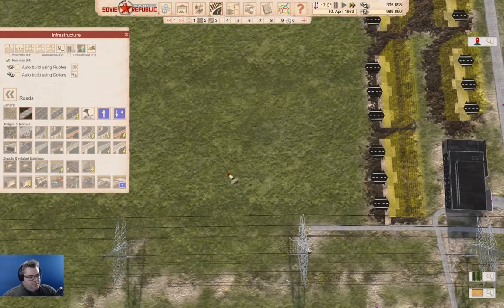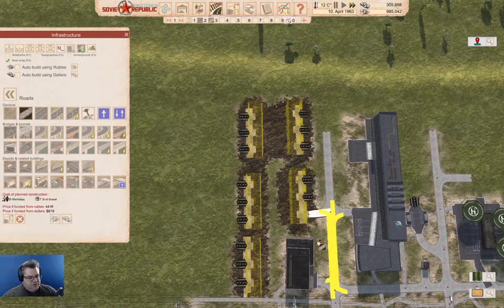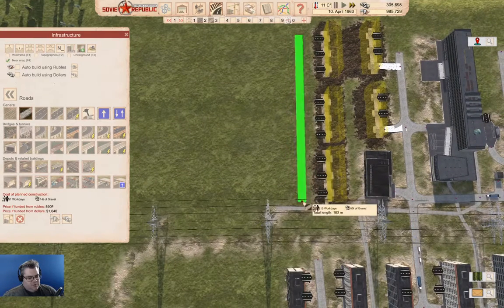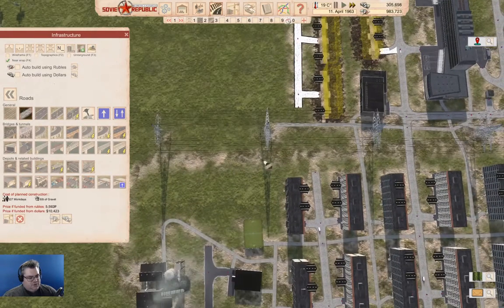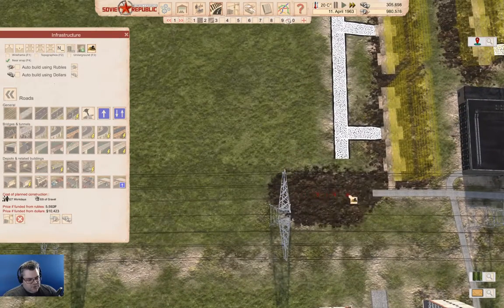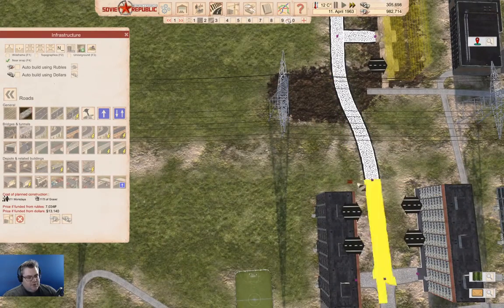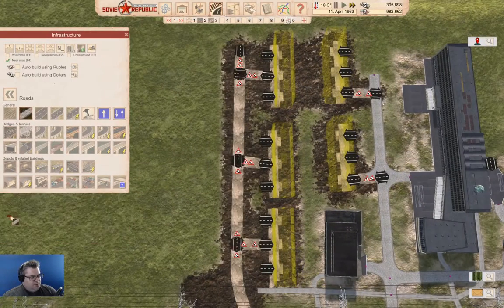Well, we'll do this. Yeah. And we'll do this. Yeah. We'll run a road down like that. We'll do this, this, and this, right? We need to get rid of that back to there. Bring the road down like that. Yeah. Okay. We're gonna build that.